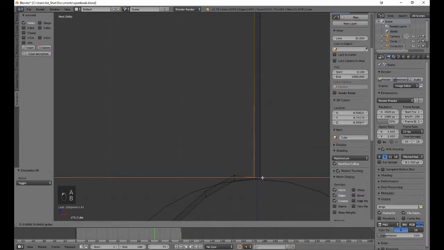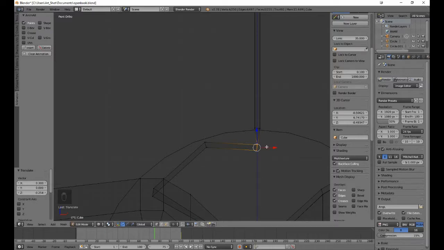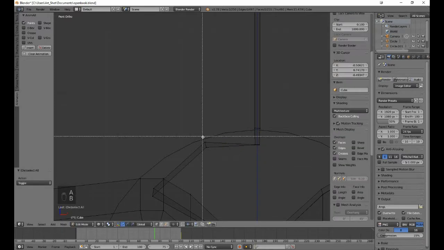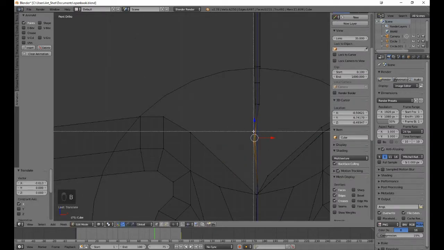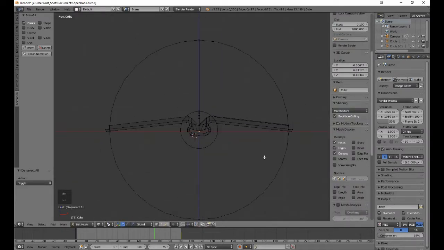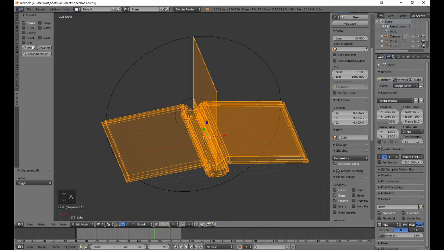Something along that line. And now just line these up as well. So that's what we want for the first frame going backwards. Select everything and insert.